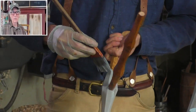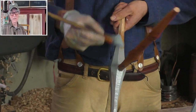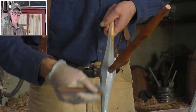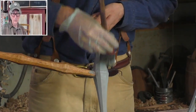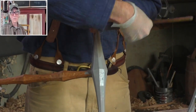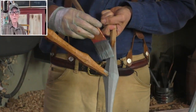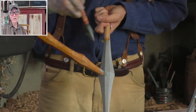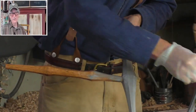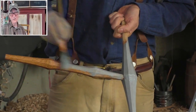So I did one with light cream, and amazing. I never thought I'd like a chair painted white. And I actually saw Seth Weisenecker paint one years ago, and he had put some dark underneath it, and he had painted it white and rubbed it through. It was a lot of draw knife work, and rubbed it through on the edges, and I was surprised how much I liked that. But all the other ones lately have been this slate with that dark underneath it. So, yeah, that's looking good.